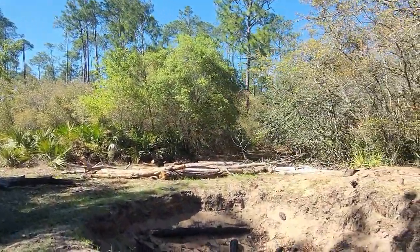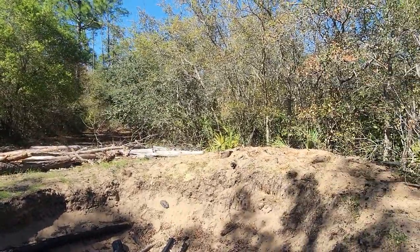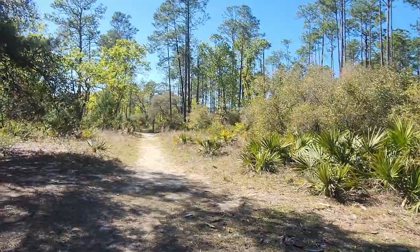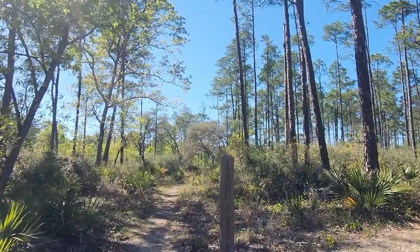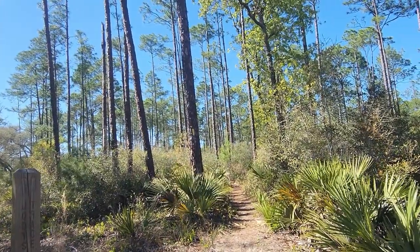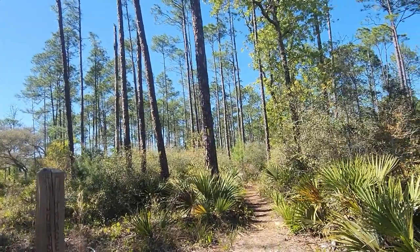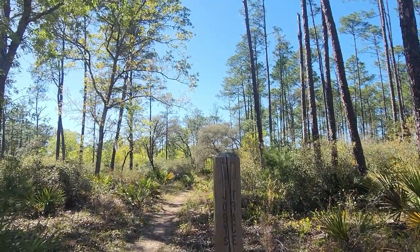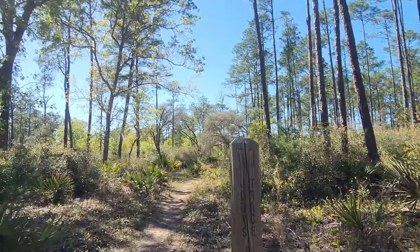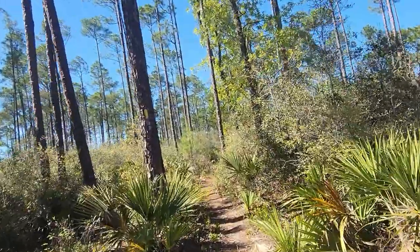I guess that'd be a sinkhole — it looks like it's dug out, but it doesn't make sense to me. I don't think that's a trail. Now if I had a map — I recall the last time I was here, I think it was in the summertime and this was all grown over, I didn't even think it was a trail. We're going right — this is called Jody's Trace. You can see the arrows pointing to the right. Last time I went straight, which I know was the better-cut section, but we're going right to do the loop.